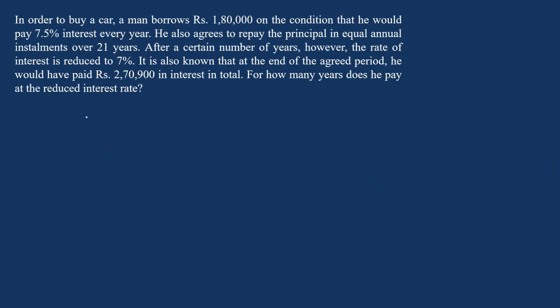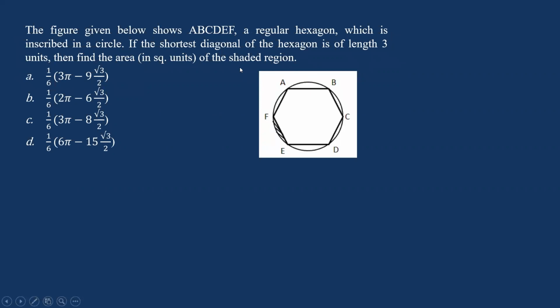I would rather advise you to leave this question because, to be very frank, there is a problem in the question. The solution has assumed that the interest is constant throughout the time period, which is totally wrong, because whenever I'm using EMI's option, then the interest keeps changing because the principal also has to change. Clear? So I would rather advise you to leave because of the large numbers given to us. So therefore, let's move to the next question. Now, next question. In polygons, we should never leave a question on hexagon, guys.